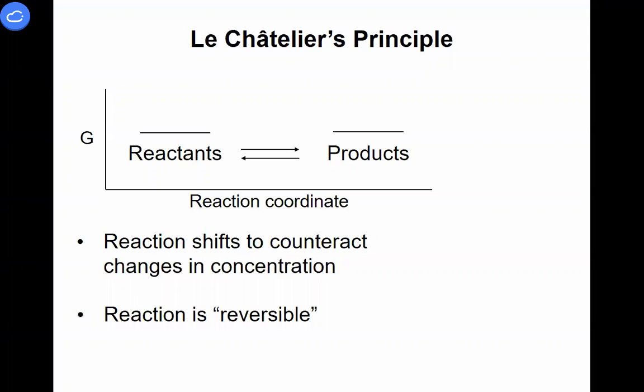This reaction is said to be reversible, like biochemically, this is what we'd call it. The reaction is poised at an equilibrium point where, depending on the relative concentrations of reactants and products, it could go in one direction at one moment, and then a few minutes later, it could be going in the other direction. It's poised at this balance between the two, and we call that reversible. That's just a way biochemists talk about it. And this is Le Chatelier's principle. Basically, any change you make to the system will be counteracted as the system tries to go back to equilibrium.